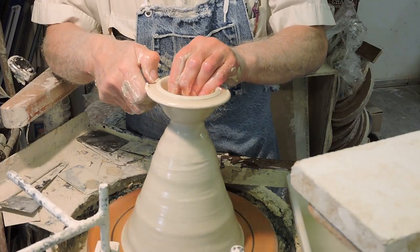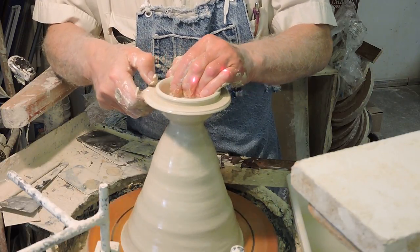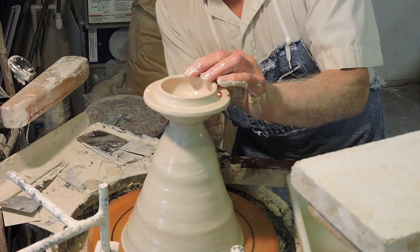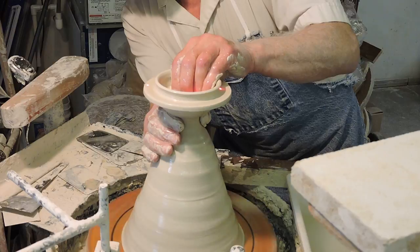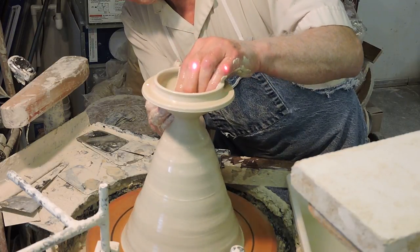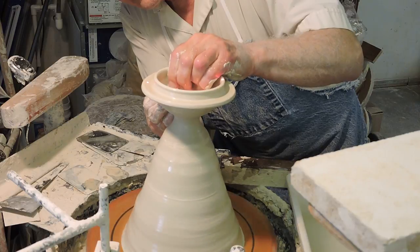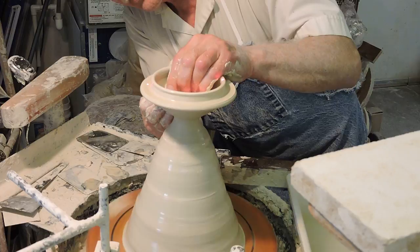What I'm going to do first is split the lid so I have a flange that sticks down in the pot and one that sits on the rim. I'll thicken this up to the correct thickness — I use my finger width as the width of the actual flange. I'll get down a little lower and finish the bowl. I'm watching the dot; I don't have to take my eyes off that dot. I can bring it right to the dot. I'll show in another video sometime how to set up a laser array.